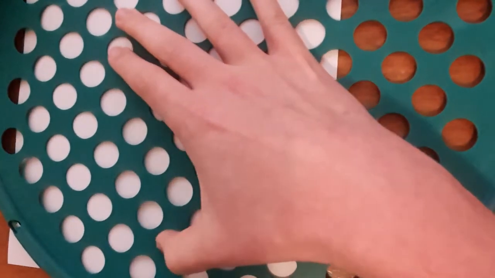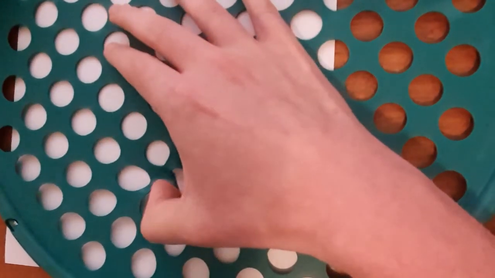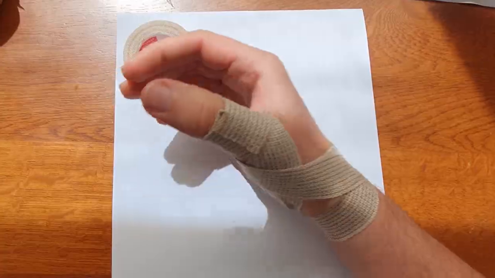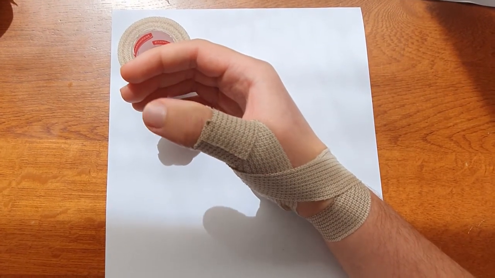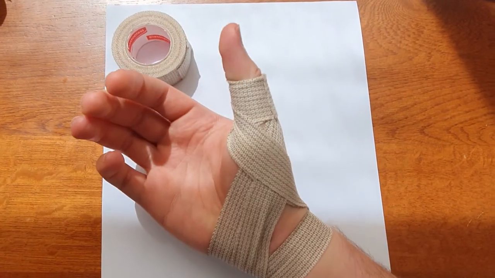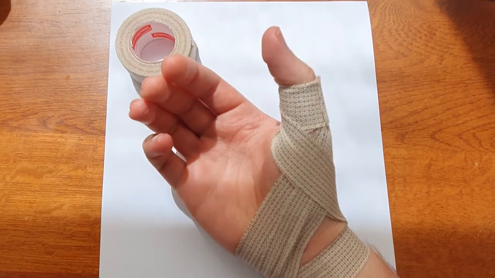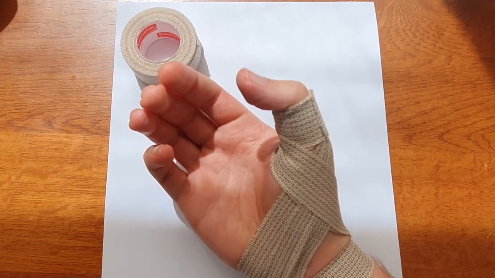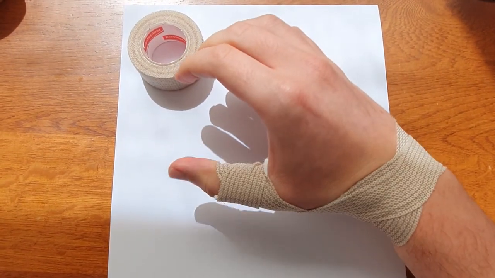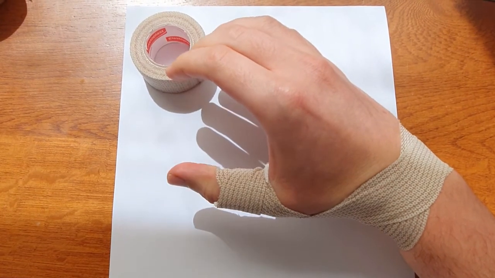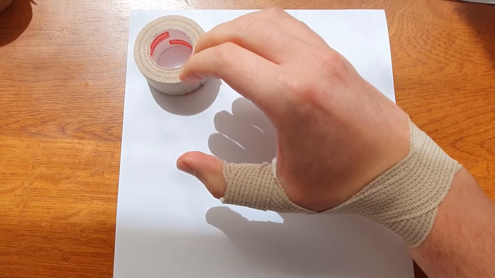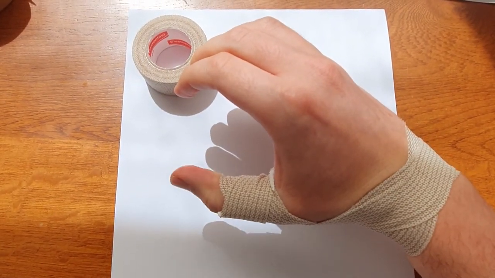Now if this is getting tricky, you can try a sports thumb tape method. Again, I'll leave a link in the description. This tape method would block the movement of that first joint movement and allow it to sit in a more neutral position while you practice using the further tip of your thumb. This tape method could also be used if you're really struggling with thumb joint pain while writing.